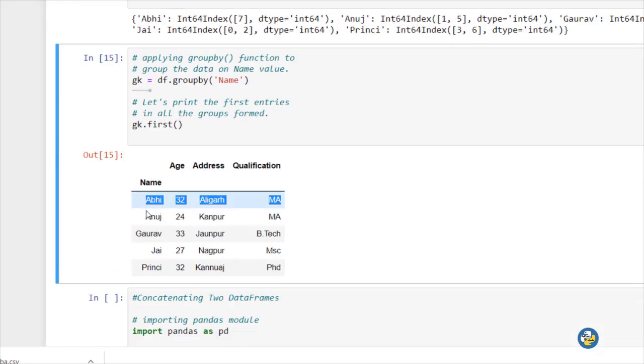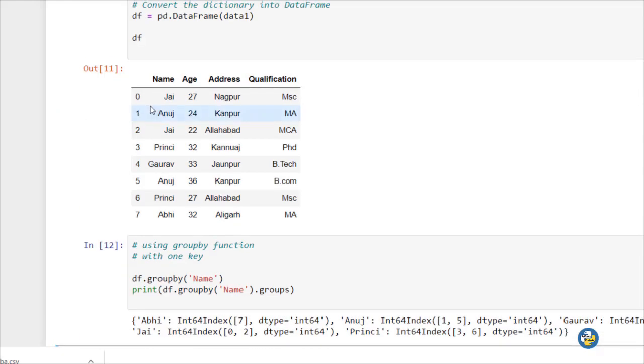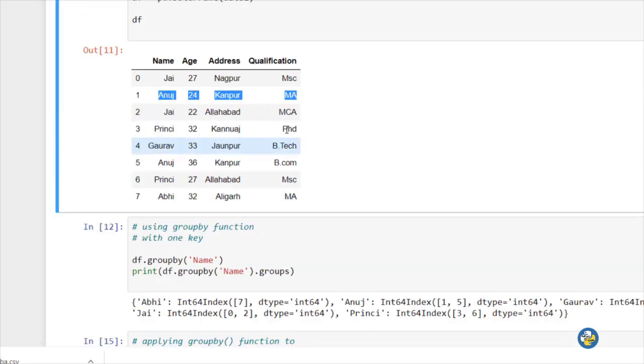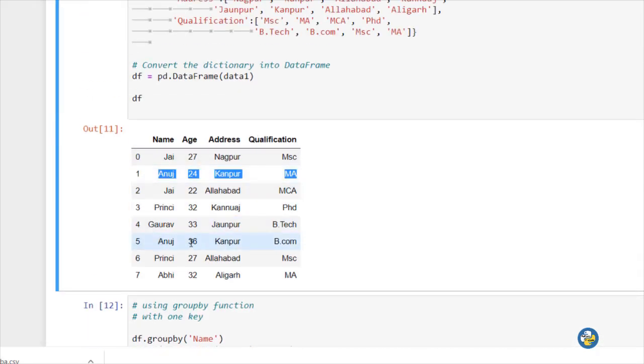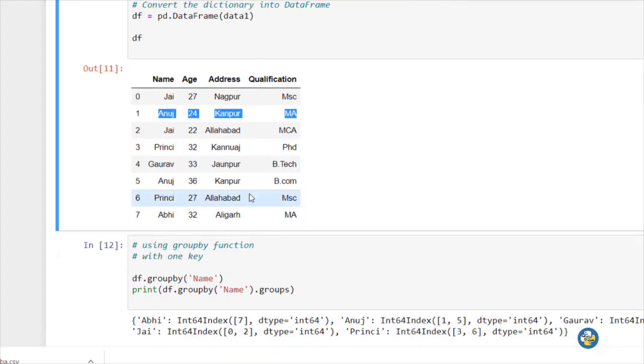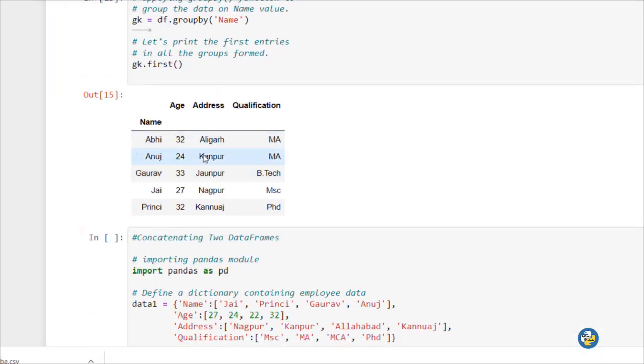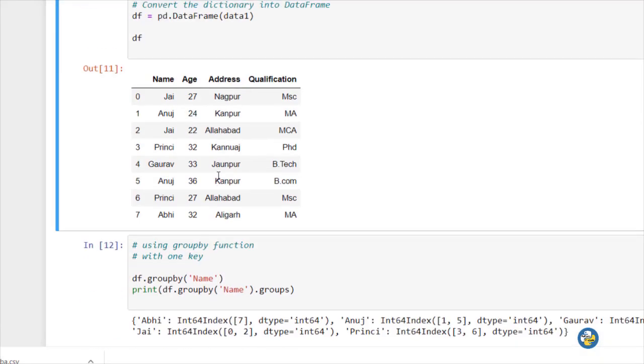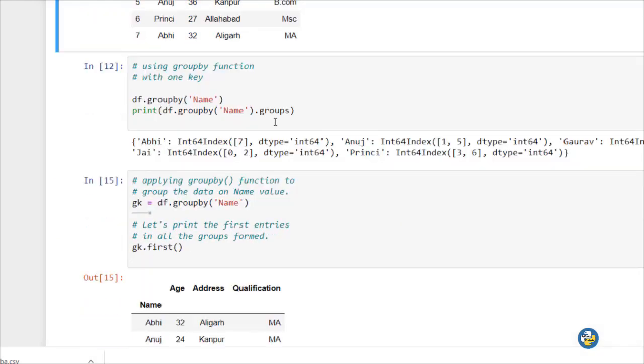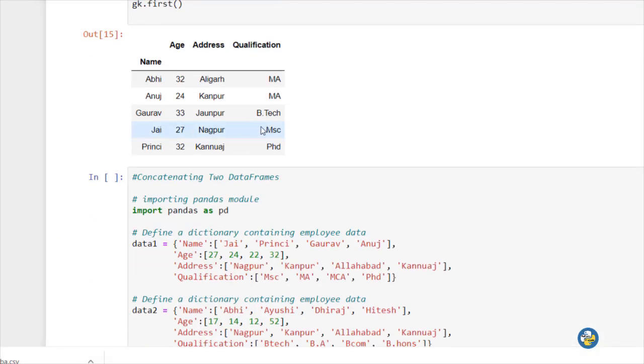Let me group as Anuj. Whenever it first encounters Anuj, that entry will be reflected in the data frame. So even though it has encountered Anuj with 36, Kanpur and BCom, it will just print 24, Kanpur and MA. See here. The same goes for Prince, Jai or many other groups. Jai is with 27, Nagpur and MSc, and Jai will stay with 27, Nagpur and MSc only, even though it has further encountered something else.